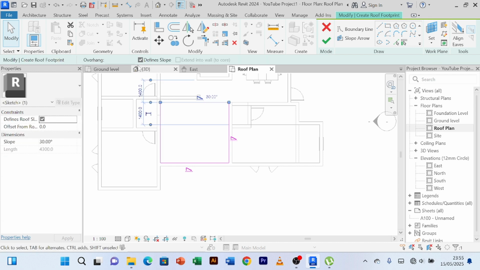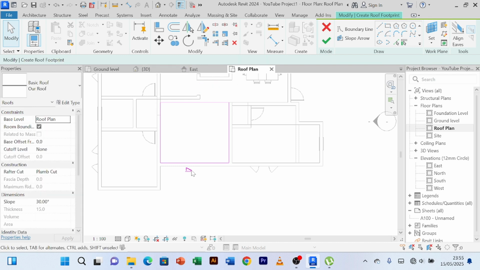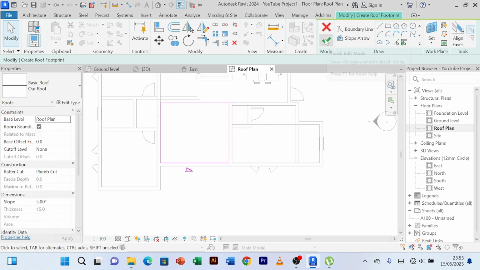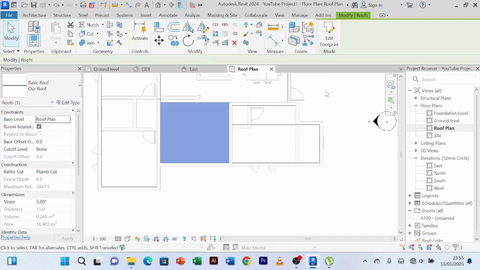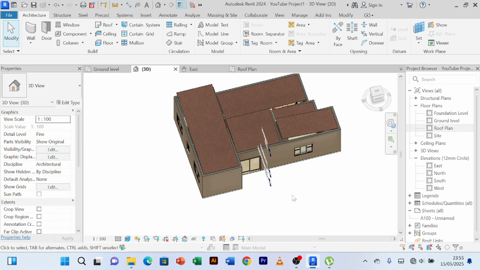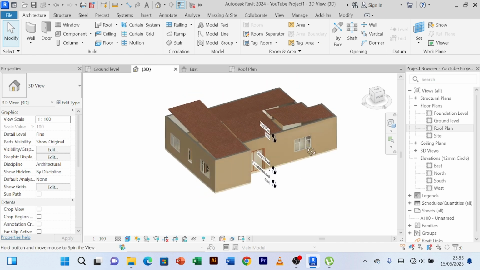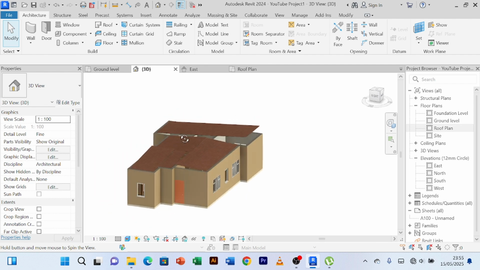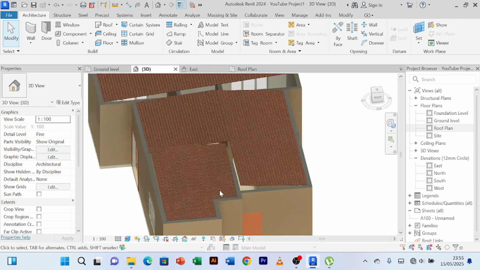So I'll uncheck this, I'll uncheck this, then this will give it 5 degrees. So we finish edit mode here. When we go to the 3D, this is how our roof is going to be. It's pouring water in different directions.